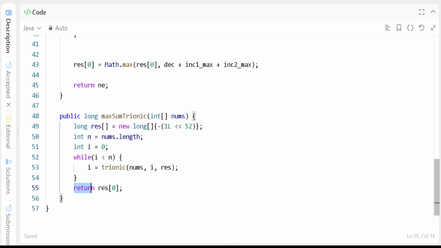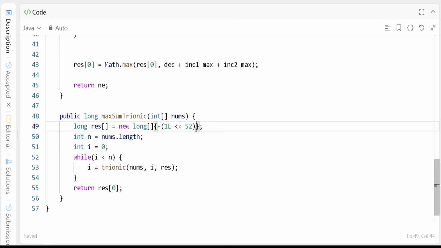And you will finally return the value where you have saved the max sum of the increasing, decreasing, and increasing: increasing 1, increasing 2, and the fixed part decreasing 1. So we know that we have to fix the valley, you can say the downhill, and then we have to extend optimally both sides, increasing 1 and increasing 2. So that's all I have in this video, guys.